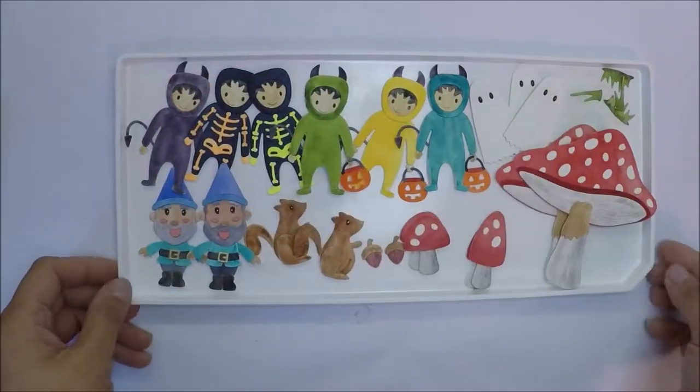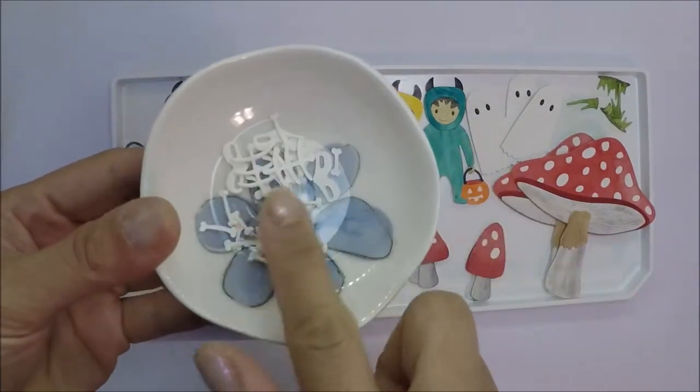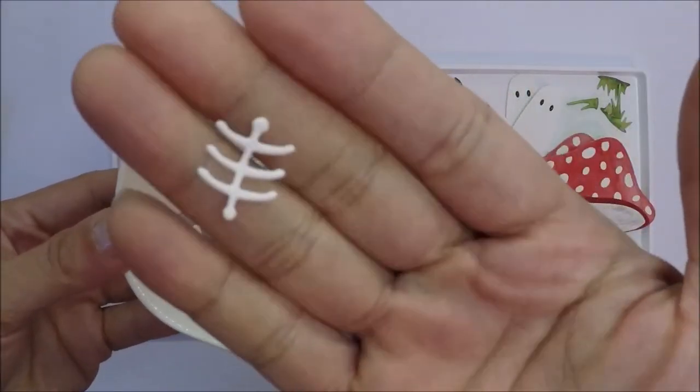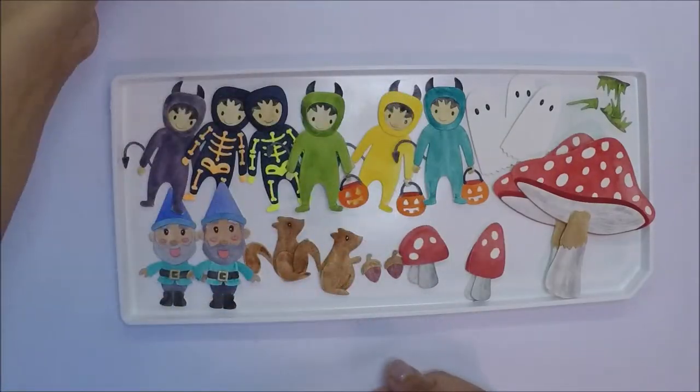The only thing that I die cut with colored cardstock is 2 of the Halloween costume with the fluorescent bones on it. I also die cut these bones with white cardstock, and I'm going to use them for my shaker card.